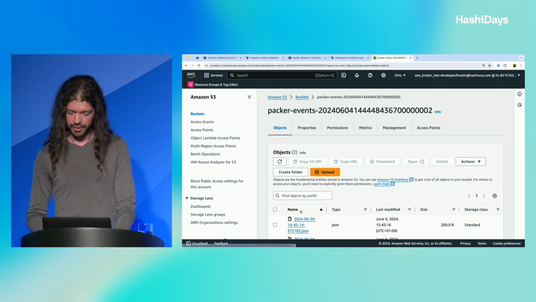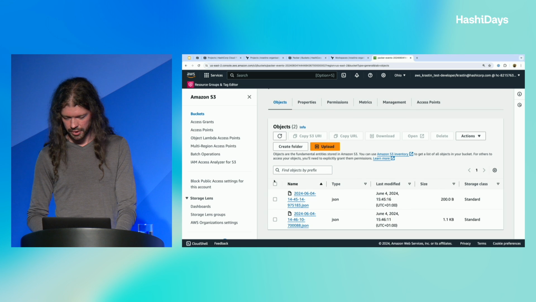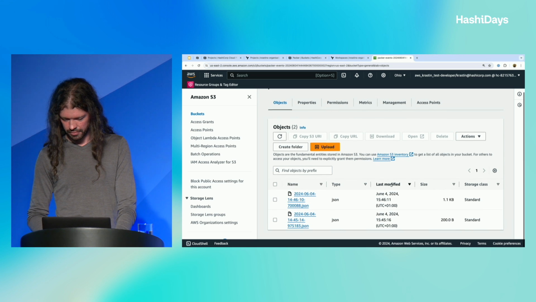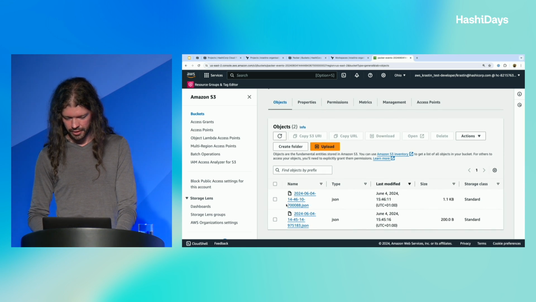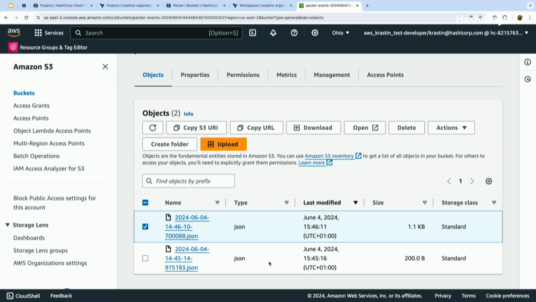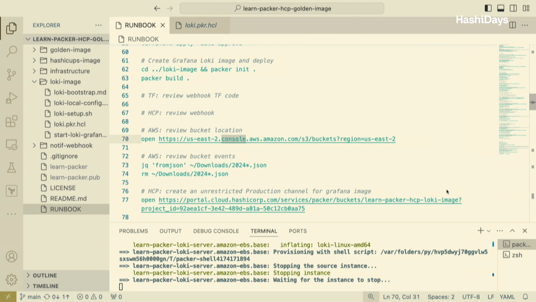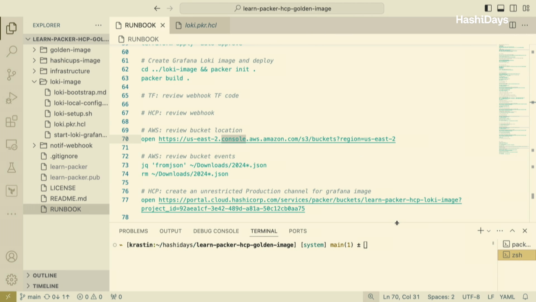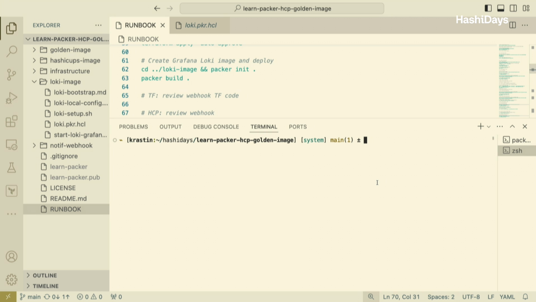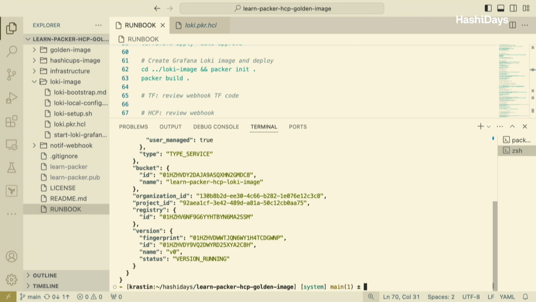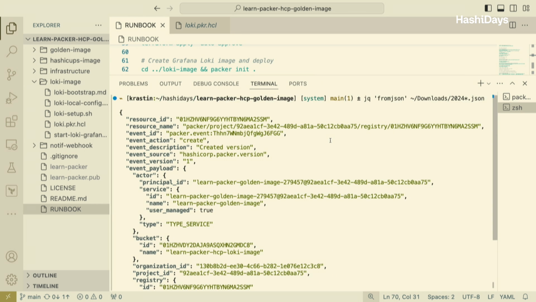This is the bucket we created earlier. And we have 2 events fired here. We can take a look at the second one because I already know that the first one is just the webhook registration. It logs when it first starts. So we're going to download this JSON file, and I will hop onto another terminal right here. I'll make it a little bigger for you guys to see. And let's see what was logged from our webhook.